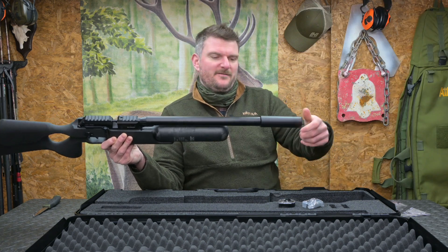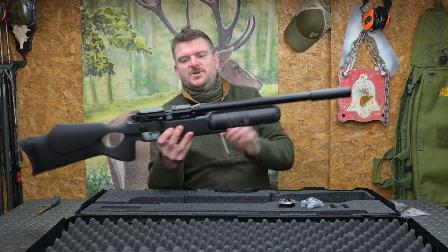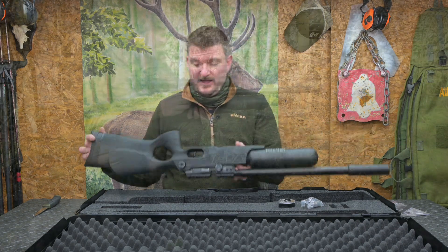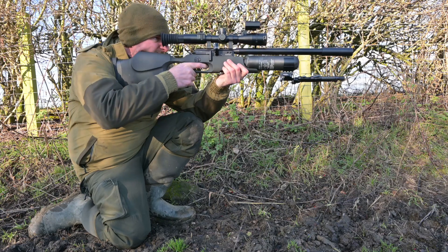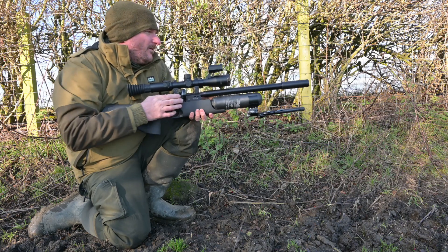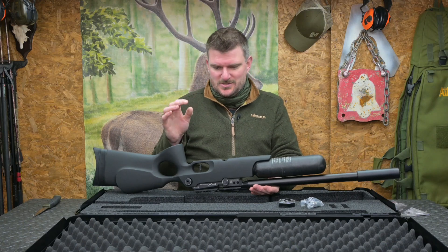I'll be running this as supplied to start with, because this is the kind of air rifle I really like — I'm more the hunter, more the field shooter. I don't like too much complication because I want something I can carry about, that's going to be fairly efficient with air and give me good power. I don't really want to be paying for a nice laminate or walnut stock that's going to get damaged and show marks and scratches. A synthetic is more of a tool of a rifle, and that suits me.